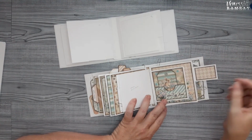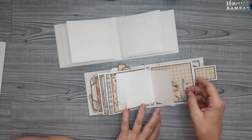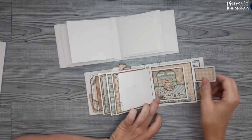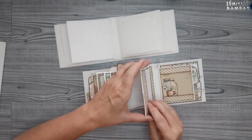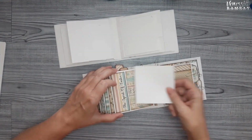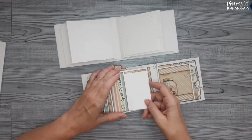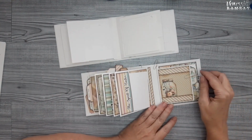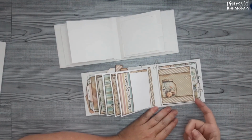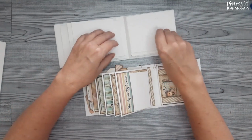You can add an extra photo if you wanted to, but then there are some more photos that go in, and that closes up like that. And again, I chose not to have an opening here. In this pocket, another little opportunity for a photo mat. All right, then again, this is not 100% finished. So here, there's at the back here.